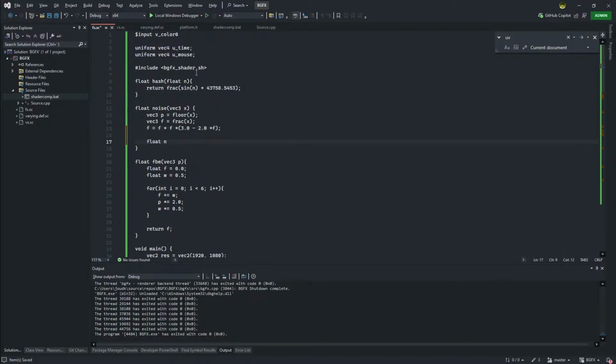Float n equal p dot x plus p dot y times 57.0 plus 113.0 times p dot z.